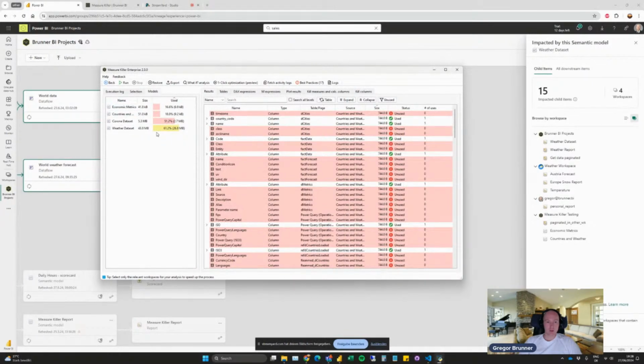This one is 50%. This one is 60%. But in the end, we should go above 90% potentially to 100% to have a perfectly optimized model in the sense of not having any unused columns.